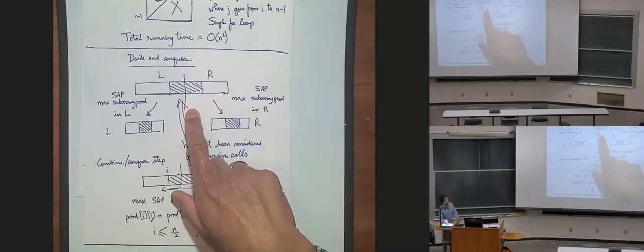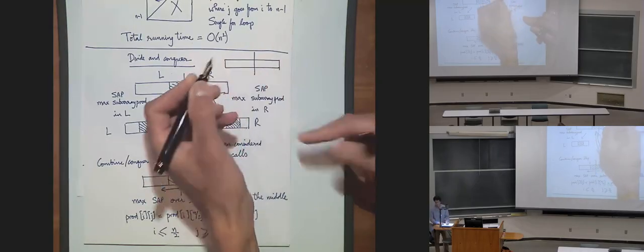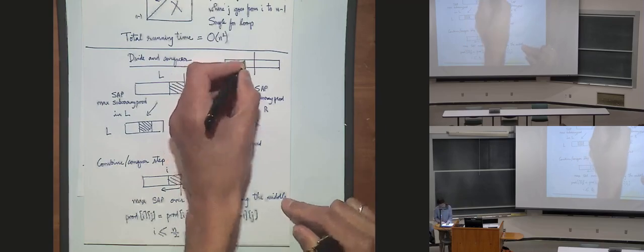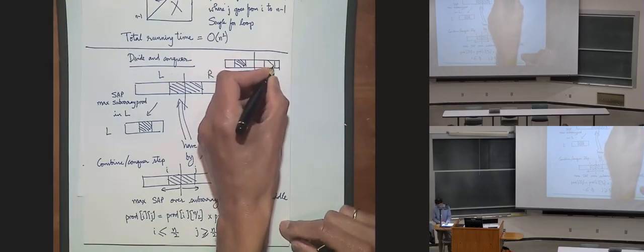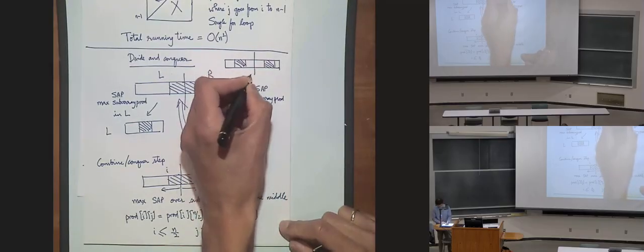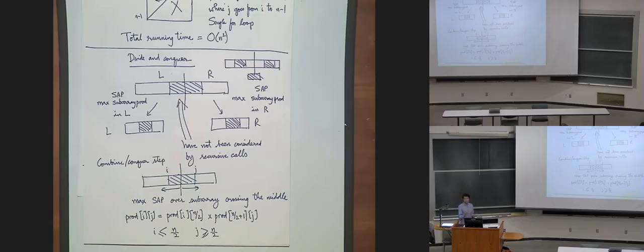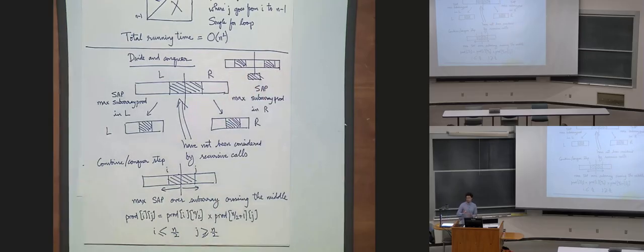It's like this. Let me look at this array. Just take the middle. Now, there are three possibilities. Either the maximum subarray is entirely in here, or it's in here, or it's crossing the middle. We don't know which one it is, right? So this procedure here only takes care of this case, and recursion will take care of the other cases. That's why it's divide and conquer. Does that answer your question?